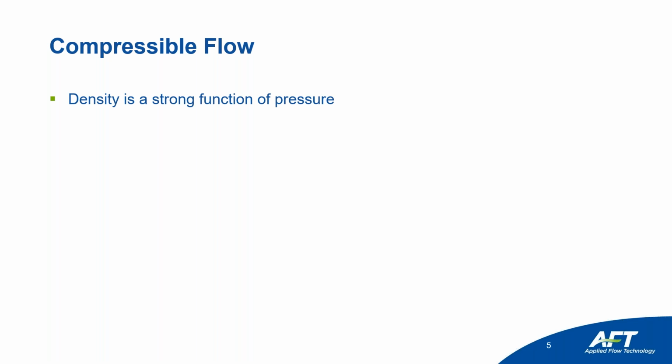So that was transient. Now let's look at compressible flow, because that also is a little tricky. Like transient is a little more tricky than steady state, similarly compressible flow is a little more tricky than incompressible, because density is a strong function of pressure. It just means they follow an equation of state. Here in the States, most schools just call it PV equals nRT, which is just the ideal gas law. No matter what form you're looking at, you can just see that as the equation of state, and everything else will follow that behavior. But of course, you have different equations of state, which xStream will model.